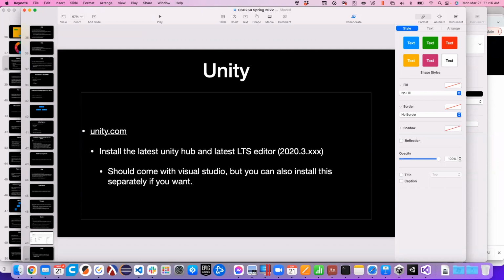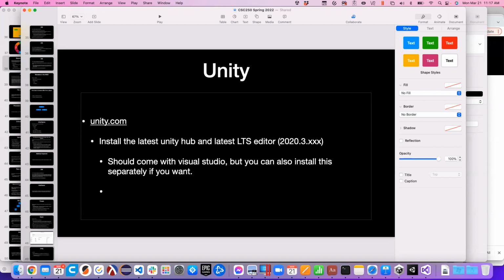You can tell Unity to open up whatever you want for editing your code. If you want to edit your code in Notepad, you can do it in Notepad. So it's more about just the convenience of a text editor. All right, so get that stuff installed on your computer for next class. You'll be able to go along with what we're doing.